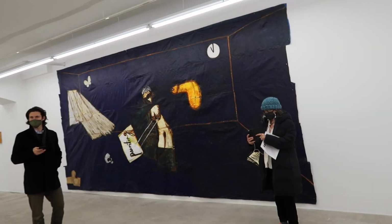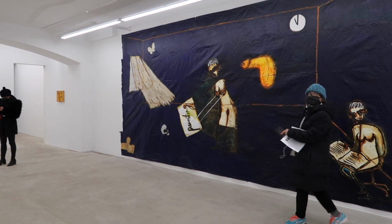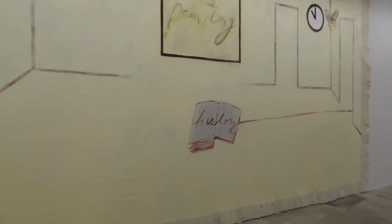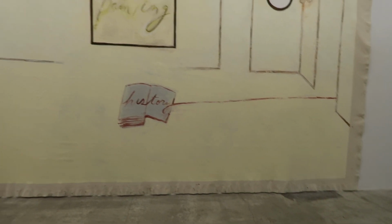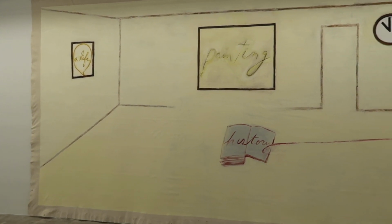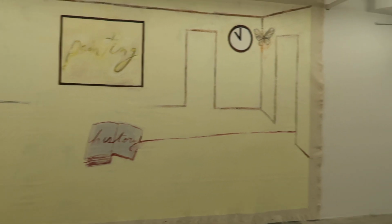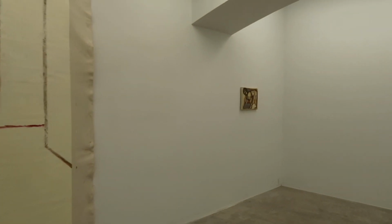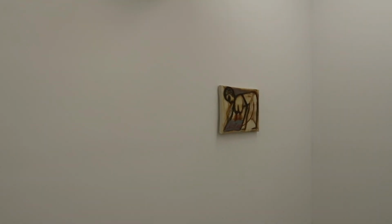While a lot of artists have felt inspired to create more politically driven work during this time, history and politics have actually always been central themes in Mira's work. And overall, the exhibit captures the emotional roller coaster that she's going through, which I'm sure we can all relate to. You know, at times she's feeling very hot or passionate or outraged by the political and humanitarian crises that have been happening over the years. And at other times, she's feeling cold or almost depressed, frankly, by questioning, you know, what does it mean to be an artist at the possible end of history? You know, it's the far end of the other spectrum.